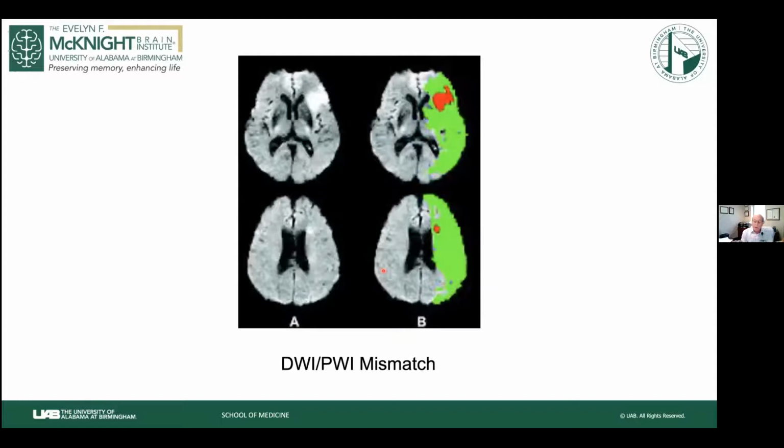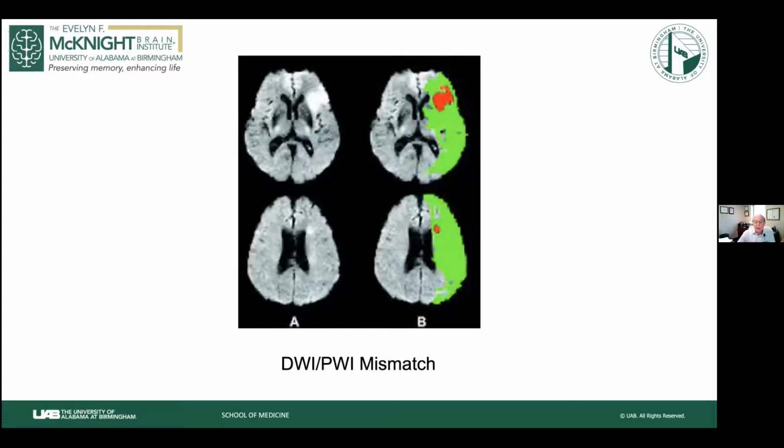But what you need to do when patients come in is to see if there's a deficit that is reversible versus a deficit that's not. If we take a look at this scan over here to the right, the green area refers to the total area of ischemia that's taking place within the brain. The red area is the area that's already gone to infarction. So the green area is still salvageable if you were able to get the clot out. The red area is not.